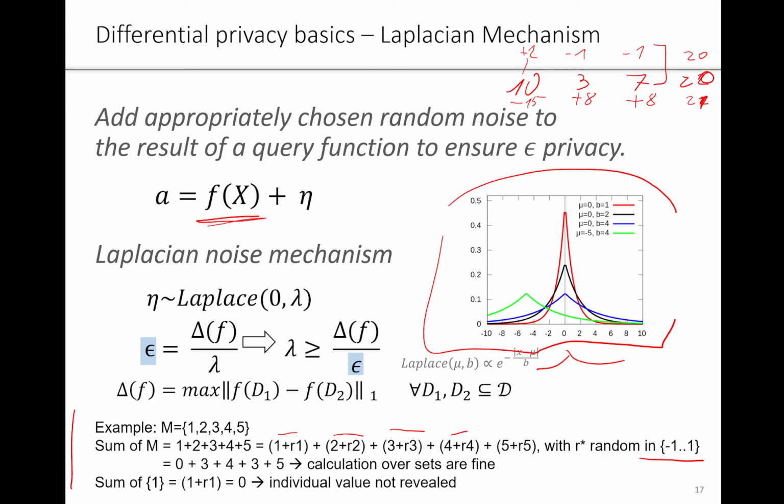So let's say to 0 we added, to 1 we added -1, then +1, +1, -1, +0, and then the result might be the same. The statistical properties of the whole data set are meant to remain the same, but if you ask for individual data, so give me the value of one single entry, then you don't get the right results. So it basically blurs the vision. The big picture remains the same, but the detailed picture is blurred. That's the idea.